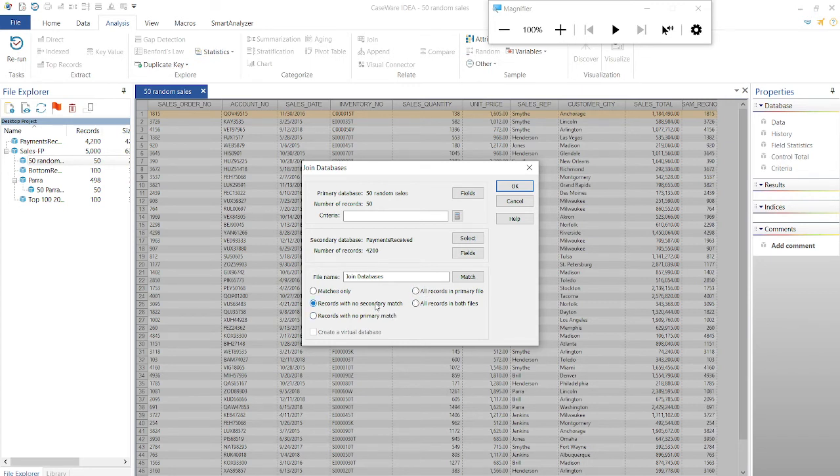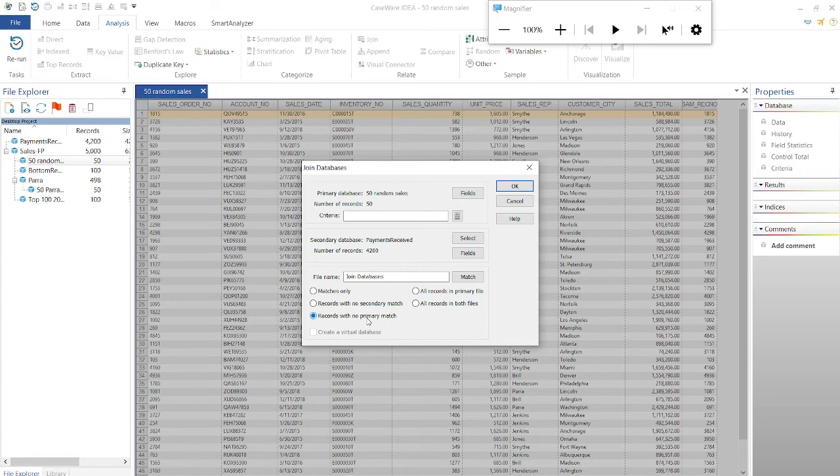Records with no secondary match would be records with no payments. That's great, but what if there was a partial payment? Then I would be missing that. Records with no primary match, meaning payments with no invoices, right? Can we describe this? Matches only would be invoices with payments.